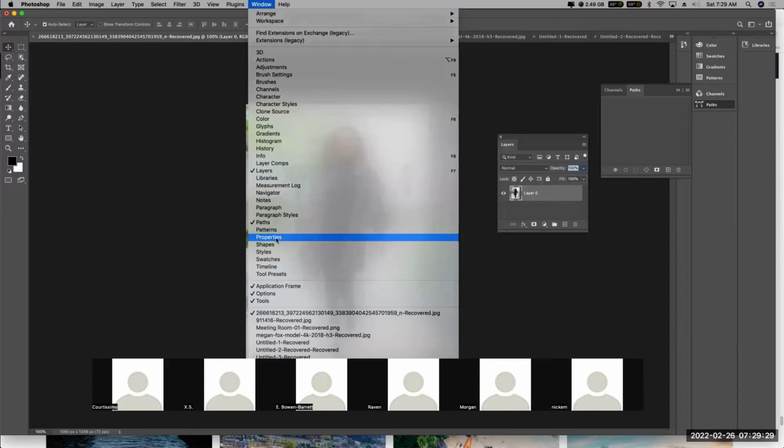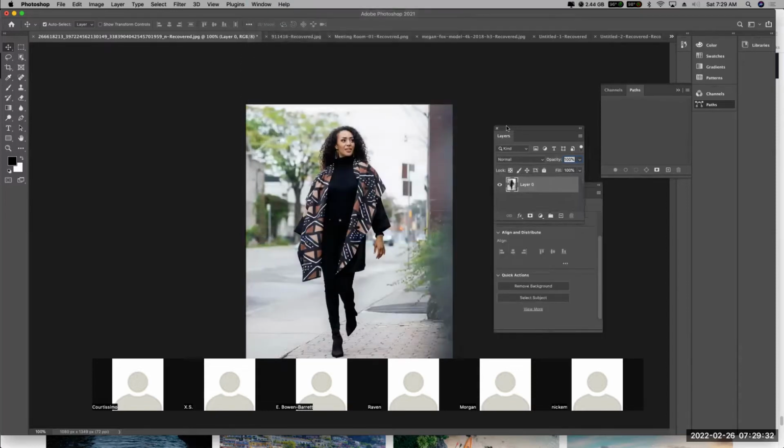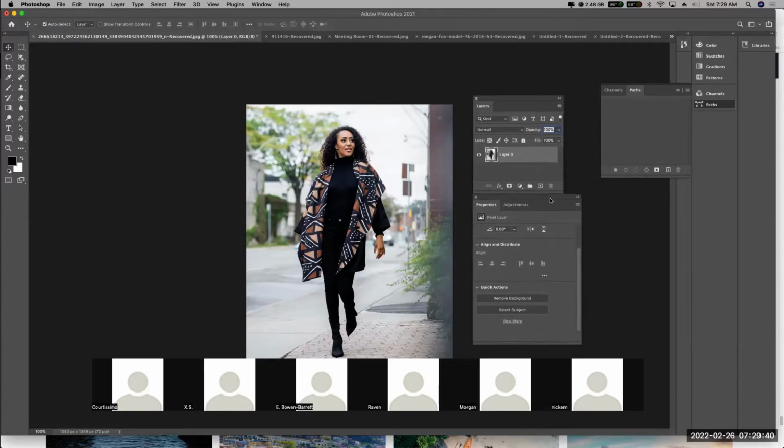This is our properties. Now I'm going to put them side by side. All you have to look for, you might not see it like that, is quick action. You click on it, expand it, and then remove the background.